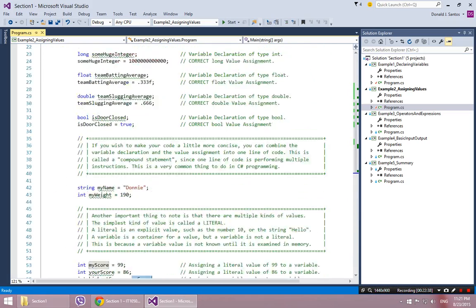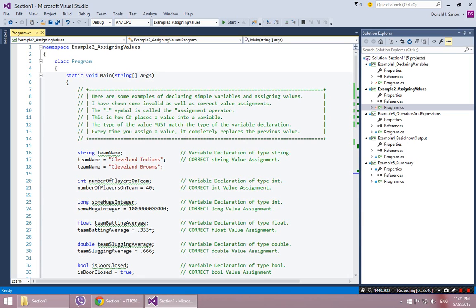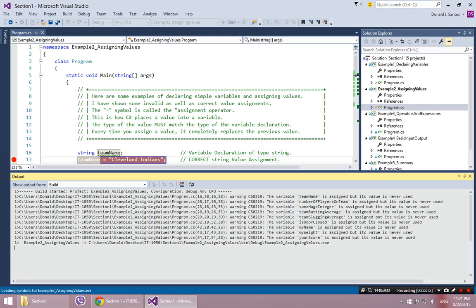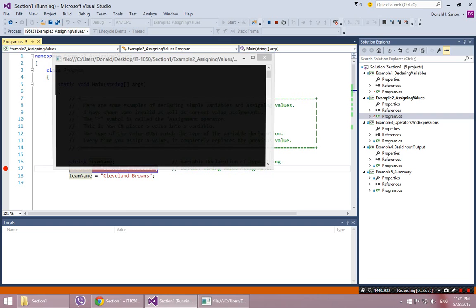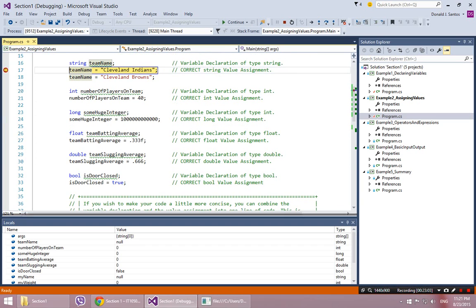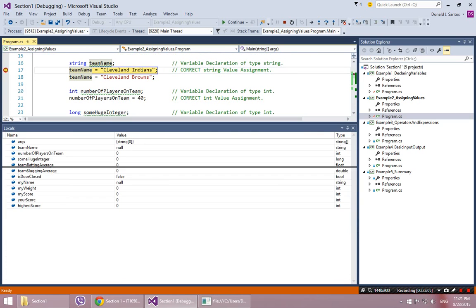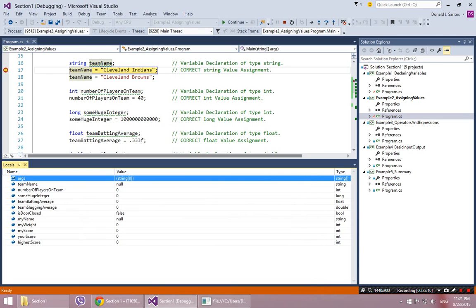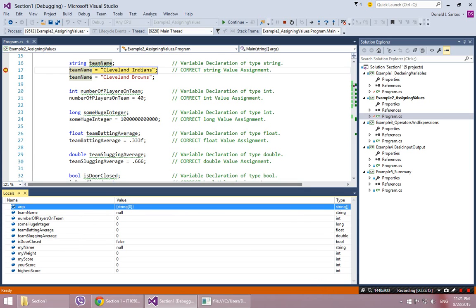I think I can actually run this now. Let's do this. I'm going to put a breakpoint right there on line 17. And I'm going to hit F5 to run this thing. Okay, so now my breakpoint hit, and as you can see, I'm actually going to make this locals window a little bigger down here until I can see all my variables. I want to be able to see them all.